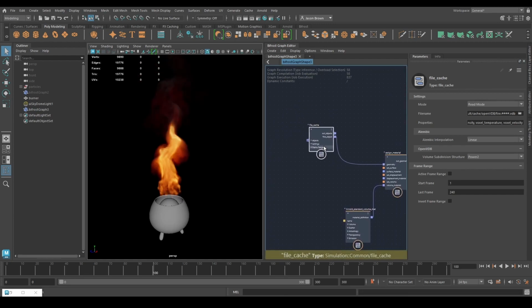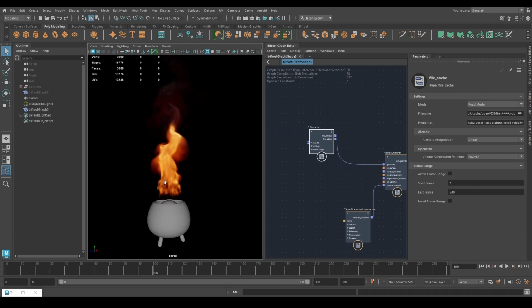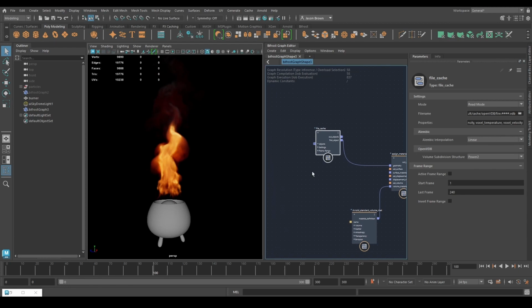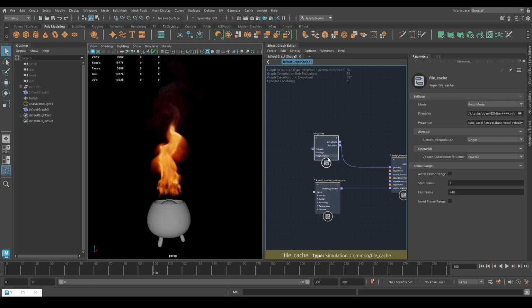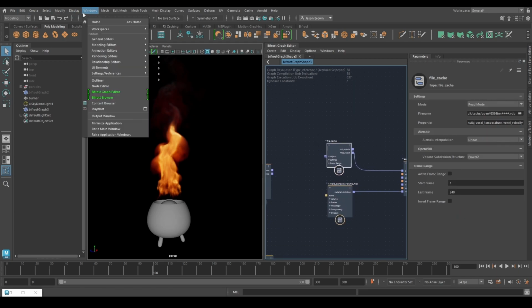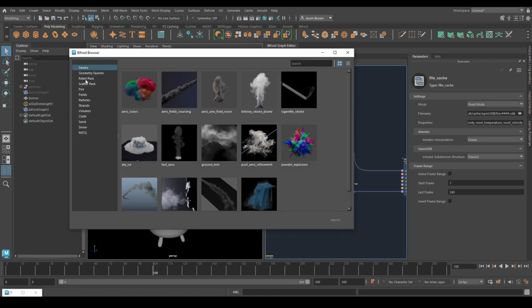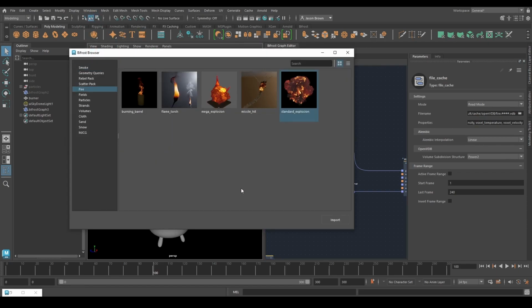So now that we have the cache, you're able to do all kinds of cool things with it, up to and including advecting point positions with little particles, which is something we'll be looking at next week. What would be good next week, guys, is if you could make me an explosion. And if you don't feel comfortable making an explosion with what we've learned today, there's one that's been prepared earlier for you. Go to the Bifrost browser, into Fire, Standard Explosion, open that up, take a look at it, get familiar with it. Work out how it's working, use what you've learned today, and look through the Bifrost that builds this and see if you can change it and make it better.